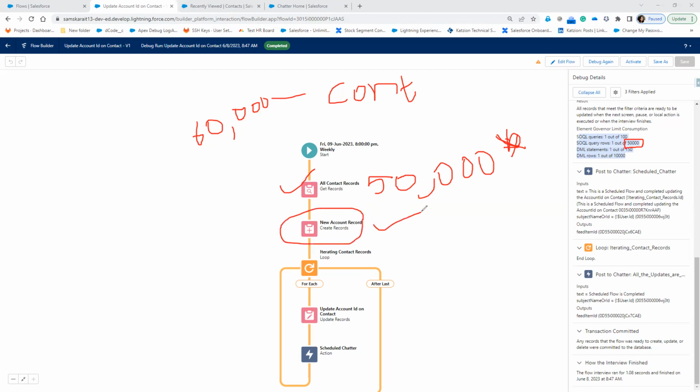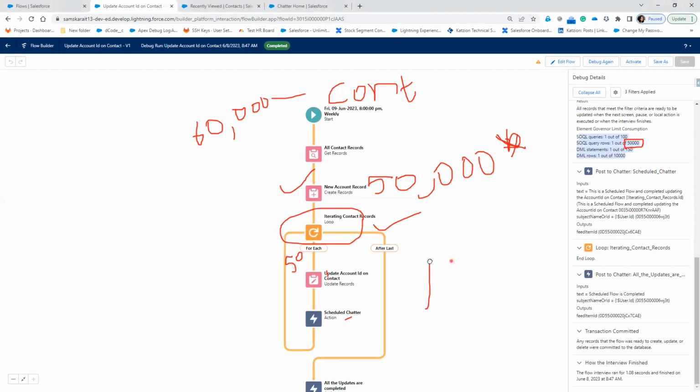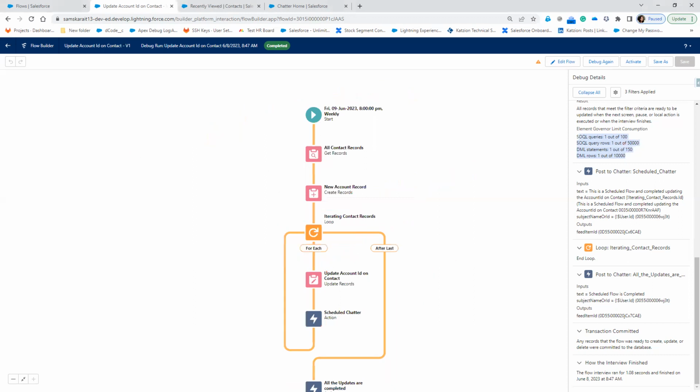This is fine. One record, we are creating it. Now, out of 50,000 records, it will take all the 50,000 records here. First, it will go one by one. First one, it will update the record. The second option is, it is going to execute. This is the one record it is going to update and schedule, and next it will move to the next one. Next it will go to the second record. Same actions will be completed. Next it will go here and then the third one.